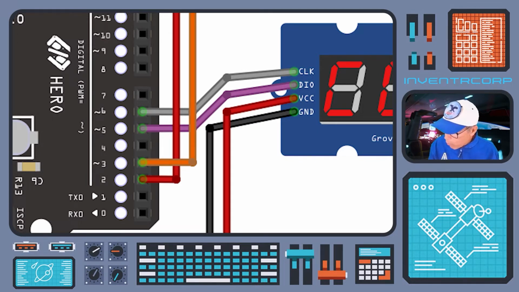And so for that purpose, we've connected the 7-segment 4-digit display to some of the unused pins on the Hero board. And we'll talk about those a little bit later.